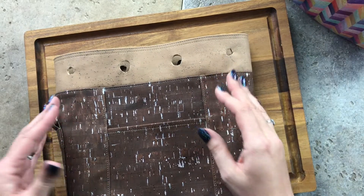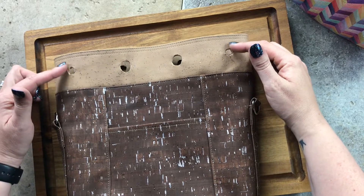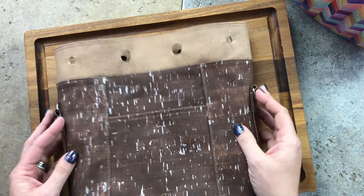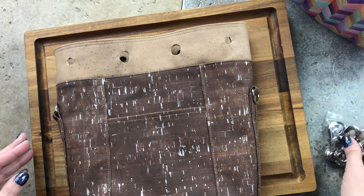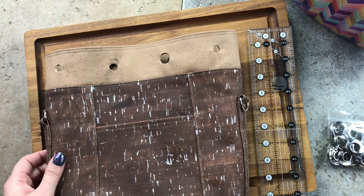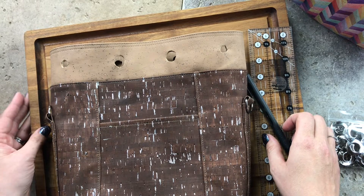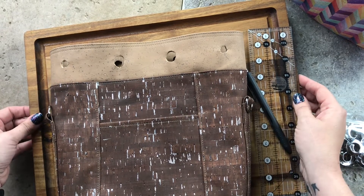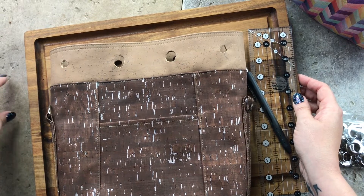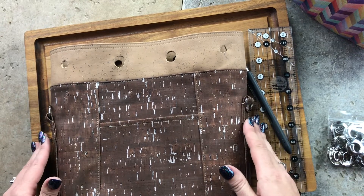When the bag is cinched together you won't notice if it's off a little bit, but if it's off a lot it's going to make a big difference. So I go ahead and grab my grommets, my ruler, and my marking tool — I'm using a ballpoint pen. I have a wooden cutting tray here, a really thick one, so I'm not hitting the stone surface on my table and not hurting any of my hardware.